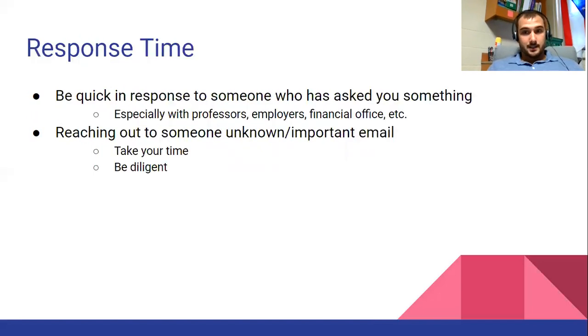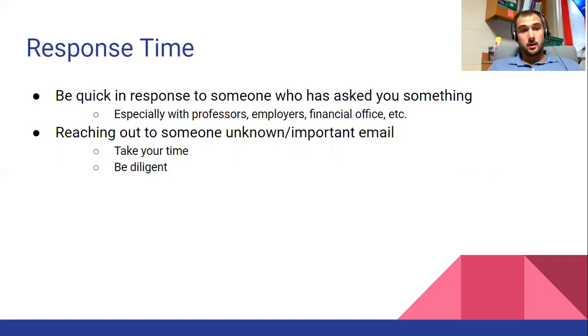Last thing is response time. It kind of goes back to the first tip of checking your email. You want to make sure that you're seeing emails when people are reaching out to you, especially professors and employers. If you're talking about college stuff, or maybe even banking stuff, if somebody involving finances is emailing you, you want to make sure that you get back to them. If they've asked you something or sent you some information, they want to hear back from you. They're not just sending you information for you to take your own time with it. You want to make sure that they know that you're being intentional about it as well.